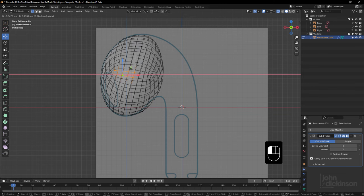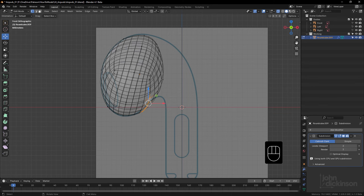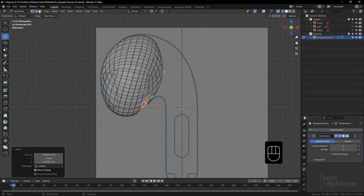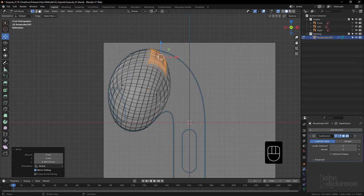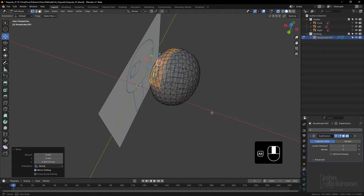We don't want to distort it too much. We just want to do big sweeping movements. I guess you could use sculpting to do this as well. I prefer to do it this way, rather than using a brush, but that's up to you. So that's starting to look okay. We'll have to look at it from the top as well.